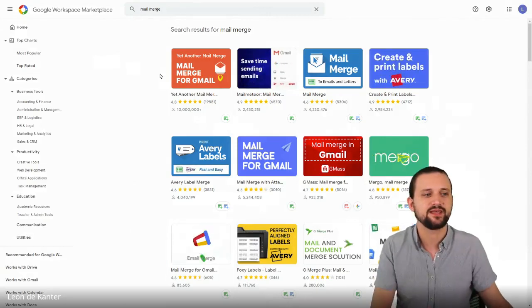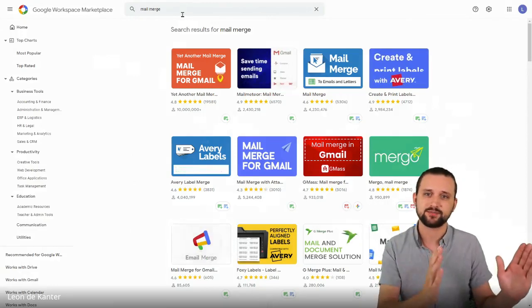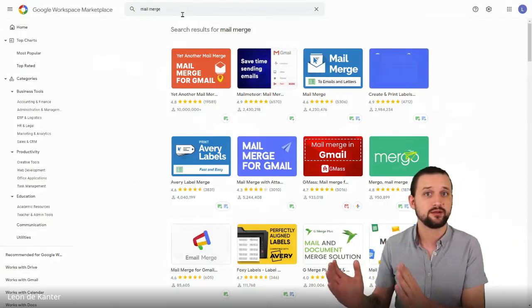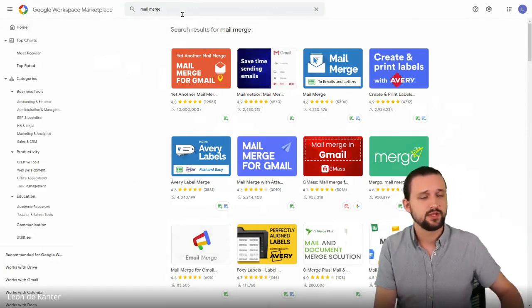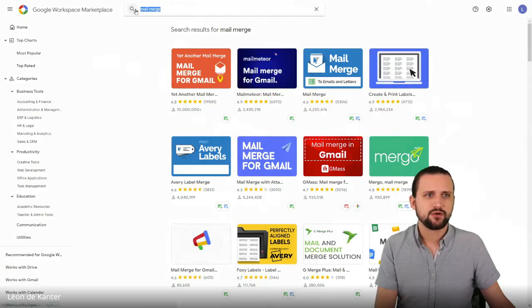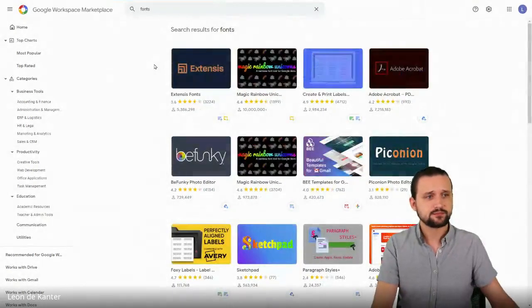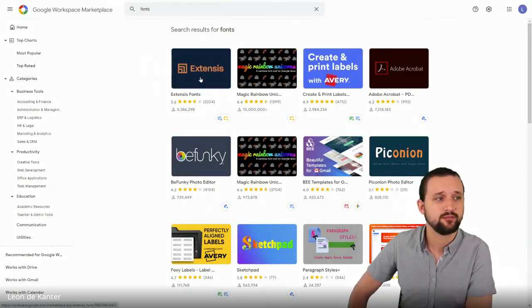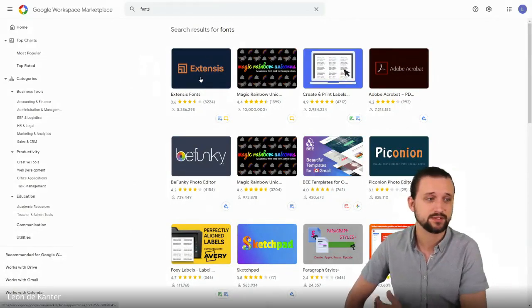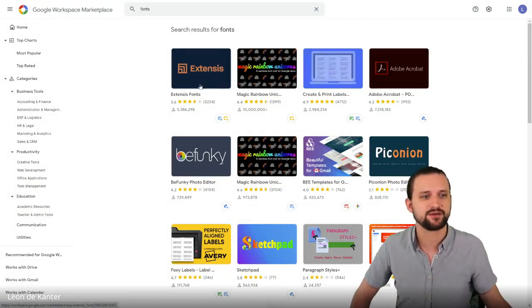And instead, we can search for a mail merge type of software, make sure that we can get our spreadsheet data set and generate a lot of documents or emails in such a way. So the same counts, for example, for fonts. We have a set amount of fonts that are by default available within Google Documents, but perhaps we want to make sure that we have more fonts at our disposal.